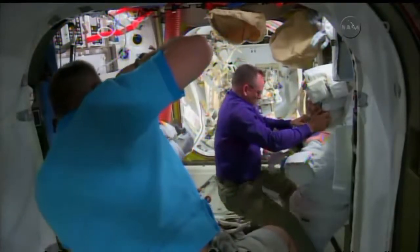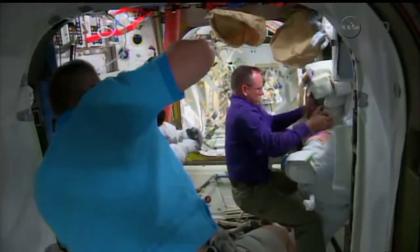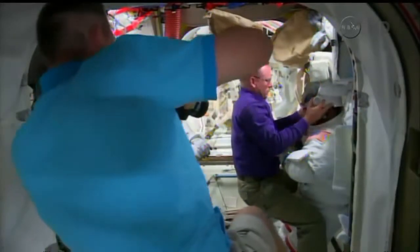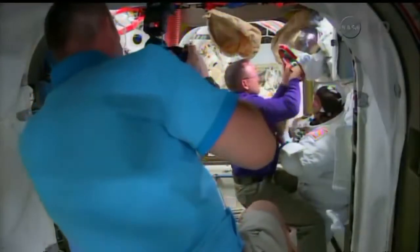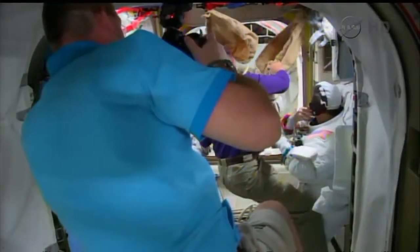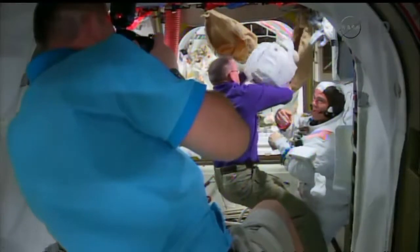Total elapsed time now 1,142 hours, 15 minutes spent spacewalking on the International Space Station, a total of about 47.5 days. Again, this was the first of 3 planned EVAs for Expedition 41.